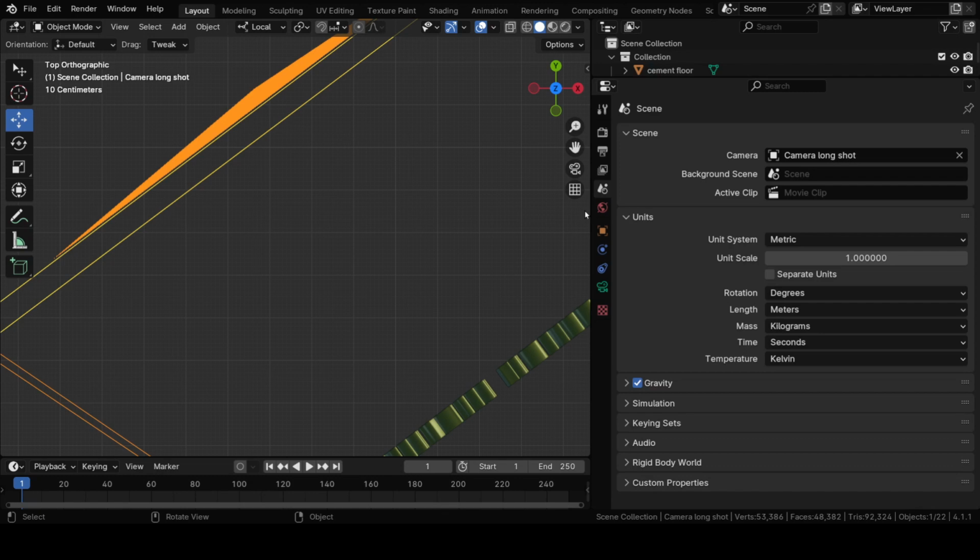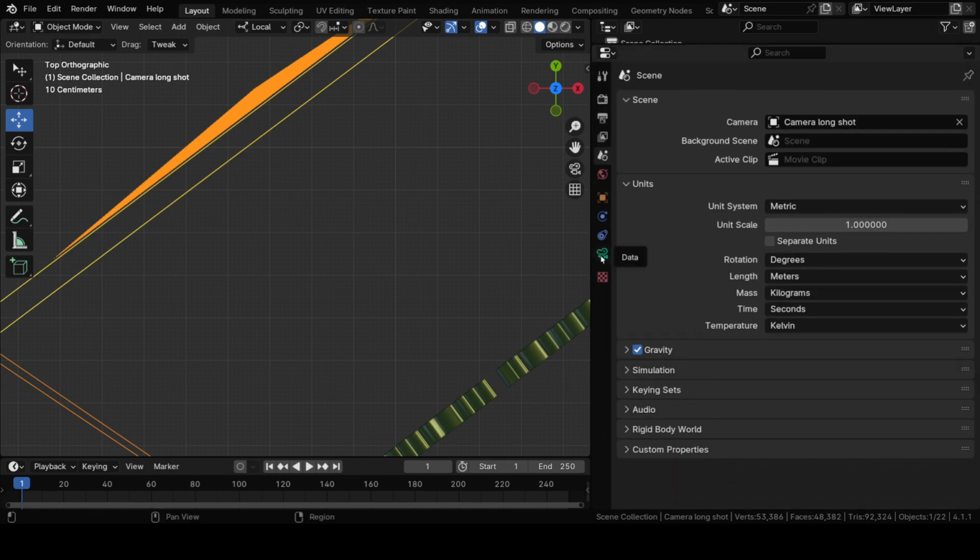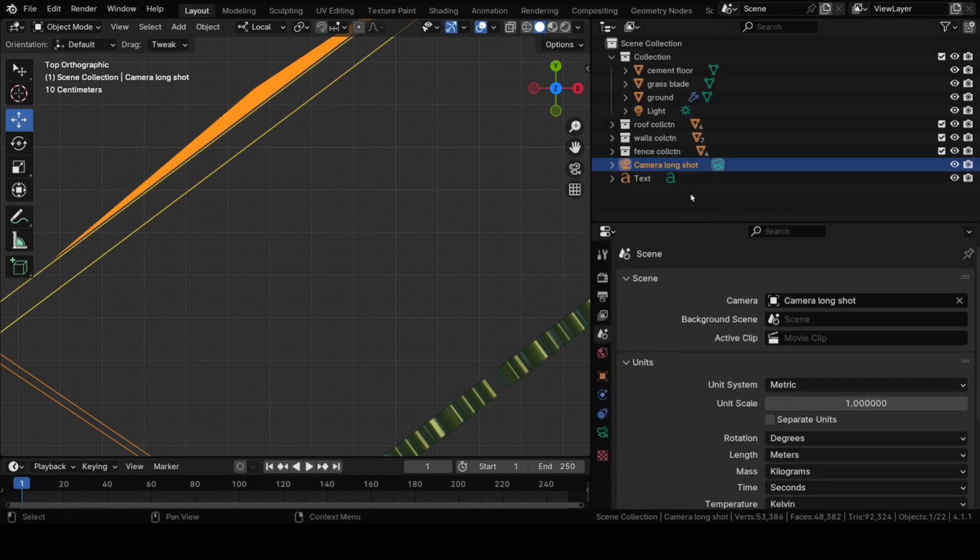Whenever you have any element in Blender, mesh, light, camera, font or anything, you will see two properties: object properties and object data properties. For example, when I select the camera, in the object data properties you will see a camera symbol.